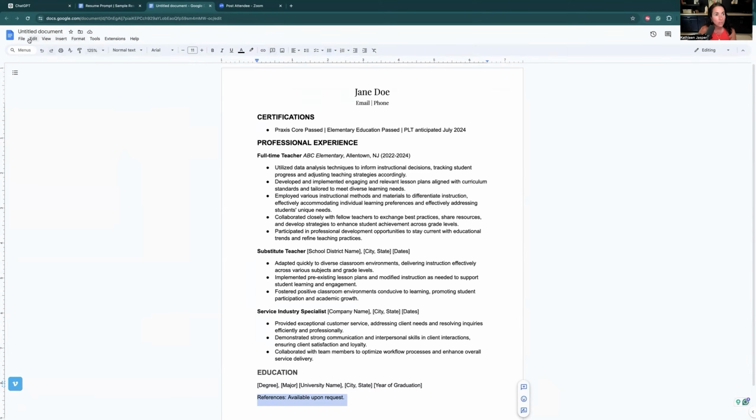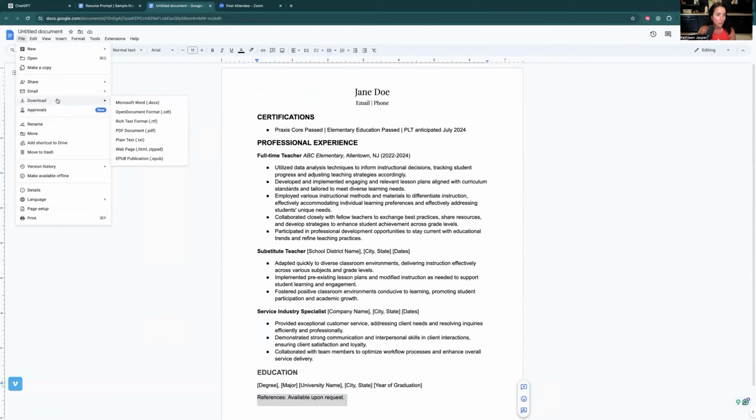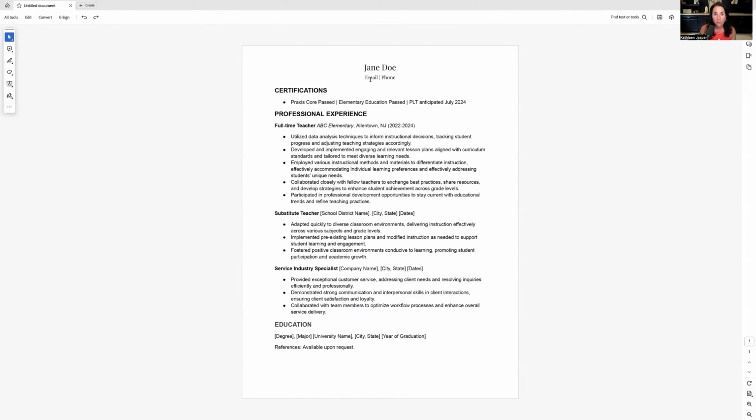And so then when you're done with this, you just go to File, and you go to download. If you're in Google Docs, if you're in regular Microsoft Word, you would just hit export PDF or save as PDF. But you just go here and notice you have an option to do PDF. And then when you download it, you have it right here. You can't move this stuff around. It is locked in. And so then you can save this on your device, whatever you're doing, your laptop or whatever, as your resume. And then you upload this PDF document into the portal or whatever you're doing. And that will make sure you have a nice professional resume. It didn't take you very long. And you can definitely use this template or your own template, but I recommend using ChatGPT, then saving as a PDF and uploading that.